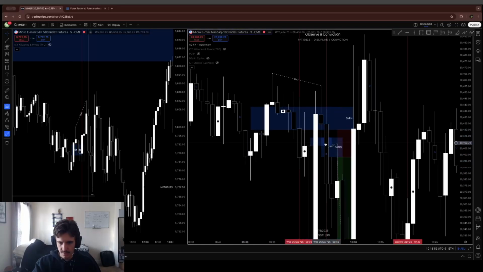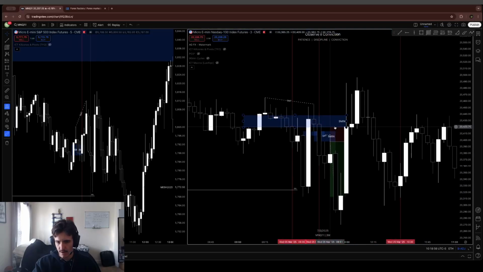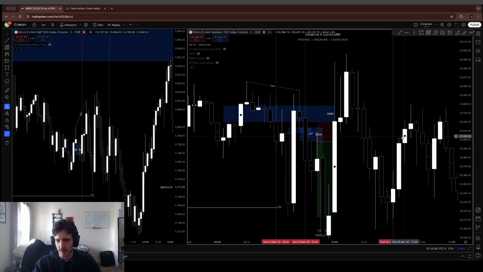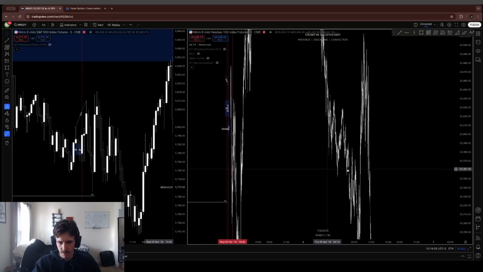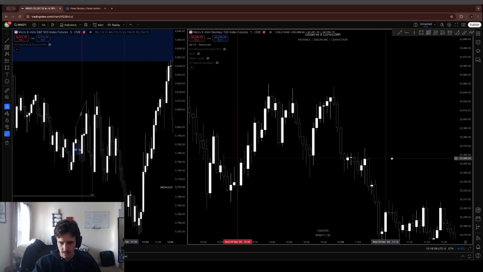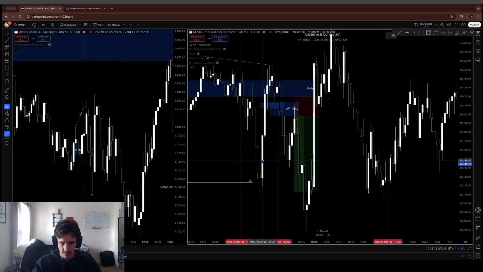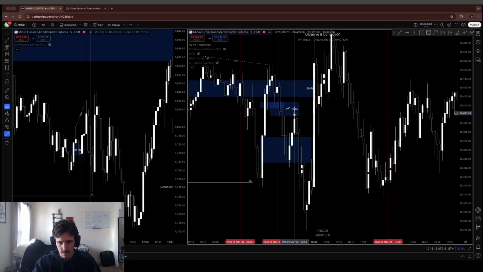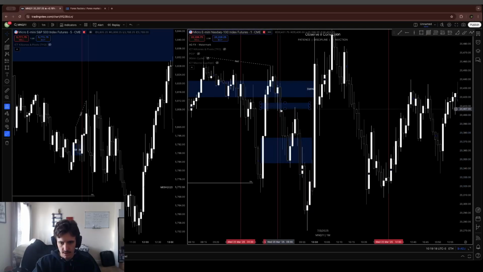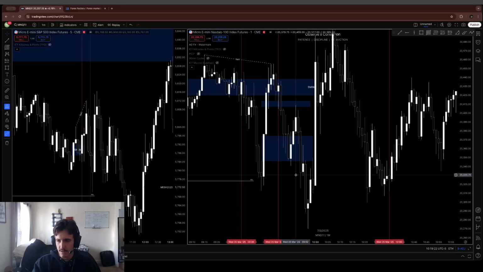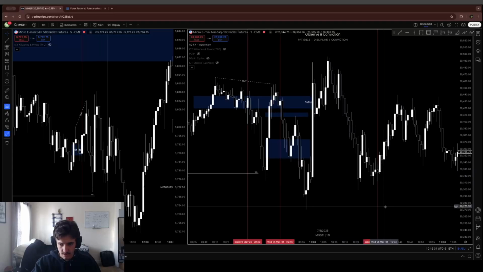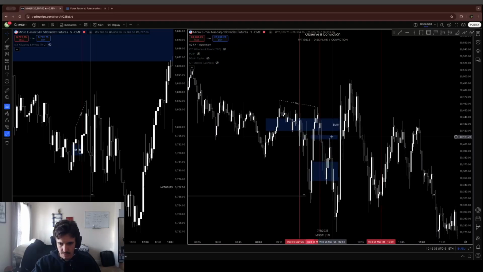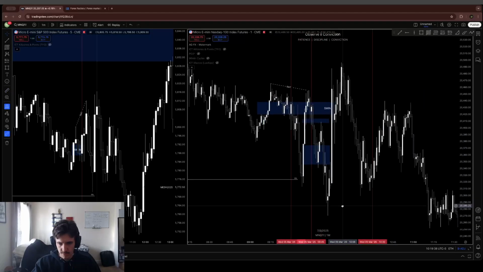For this to be invalidated, once it gets invalidated on a 3 minute time frame, it's going to be invalidated on every time frame, because the higher time frame holds higher power. So when this gets invalidated on the 3 minute time frame, it doesn't really matter that this 1 minute at the bottom hasn't gotten validated yet, right? The 3 minute invalidates that imbalance up there. You invalidate this right here, but you still haven't technically invalidated this. But it doesn't mean that once the 3 minute invalidates it, the 1 minute's gonna invalidate it. But yeah, I took these shorts right here inside the zone, pretty clean.